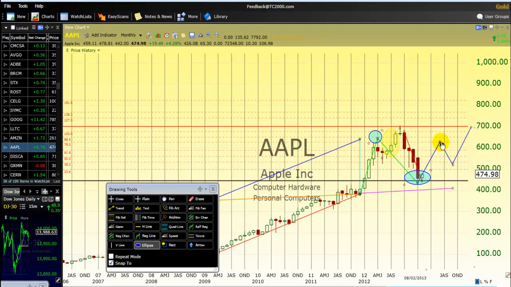Our projection, our expectation for B, we want it to be at the 78.6% Fibonacci retracement level for the move from here to here. Though we label this one XA, we are using what the price has done from here, where I'm using the closing price. I didn't go all the way to the top. From here down to this level, this point is the 78.6% Fibonacci retracement level.